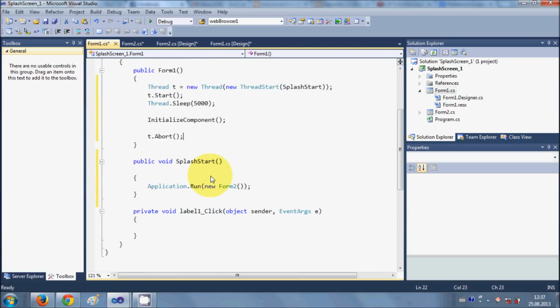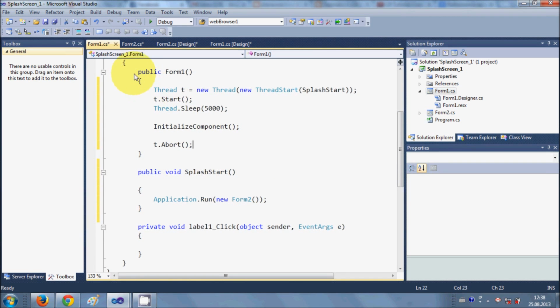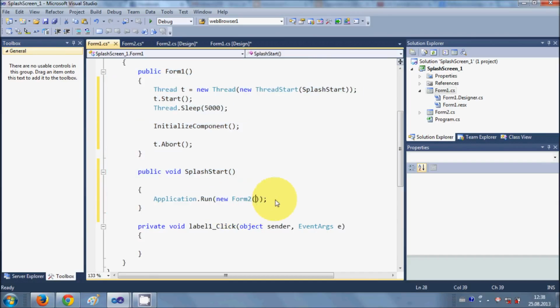So this is the code for splash screen, and I have made it a little bit larger so that you can see it. I just made this function called splash start, and I start my form 2 splash screen from here, and then in here I have created a thread, and I started this function from here, and then I start the thread and I give a sleep of 5000 milliseconds, and then after my initialize component I abort this thread.